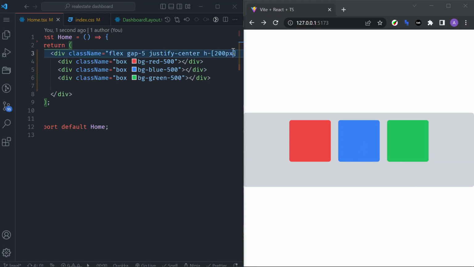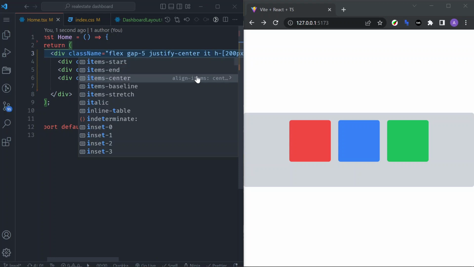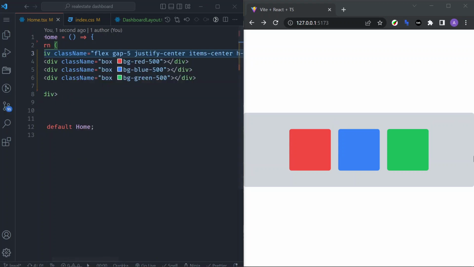To put them in the middle of this container, what we can do is use align items. So when working with Tailwind, we just write items, not align items. Look at items, and we can say items center. And what happens? It does that calculation for you and puts it in the middle. And not just that, it makes it fluid, it makes it responsive. So it's right in the middle.